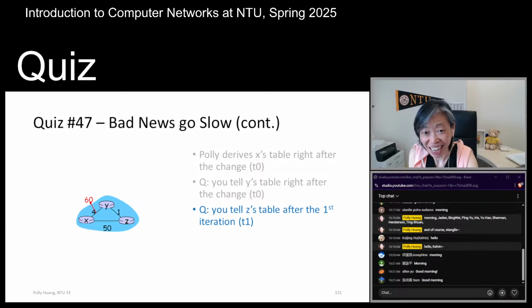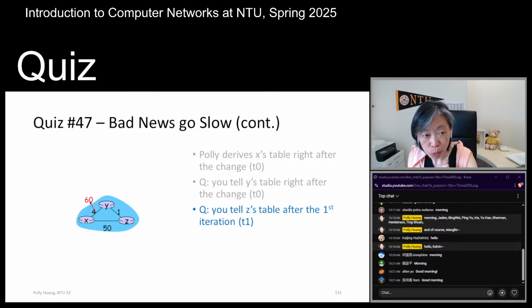All right, guys, did you see the issue? The issue is that when the link cost change happens, the table still holds the present best route from z to x, which is 5. And y to z is 1, so z to x at this moment after the link cost change is 1 plus 5, 6. All right, so let's exercise more.